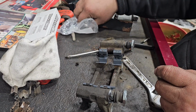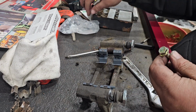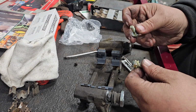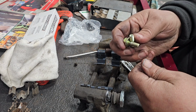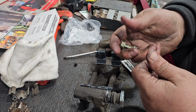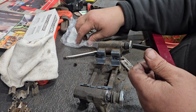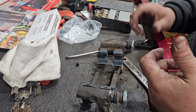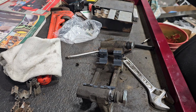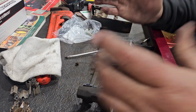And it came with new bolts to bolt it in to the caliper. I'm not going to use these. The original ones are still in really good shape, so I'll save these for something else if I need to. Other than that, everything else is going pretty good. Everything looks good here. Should be good to go.